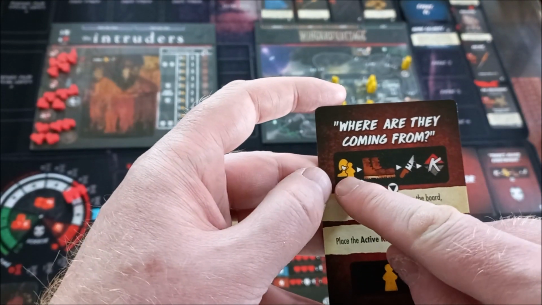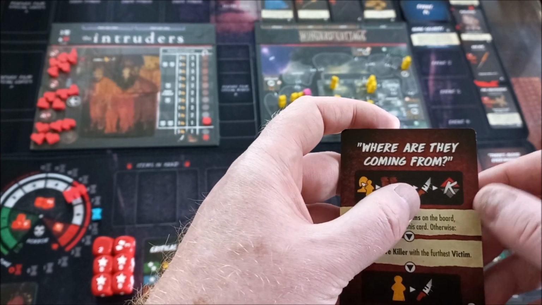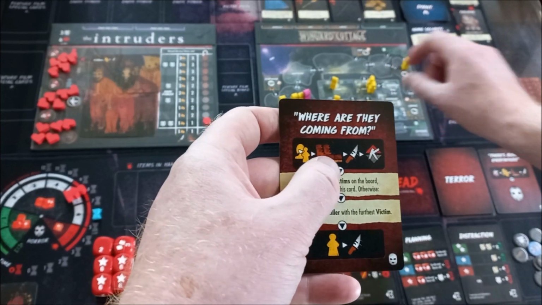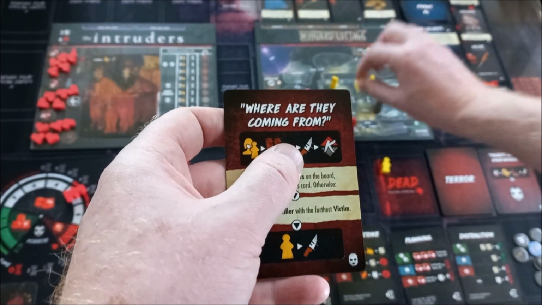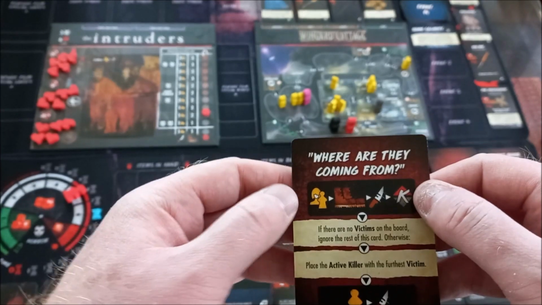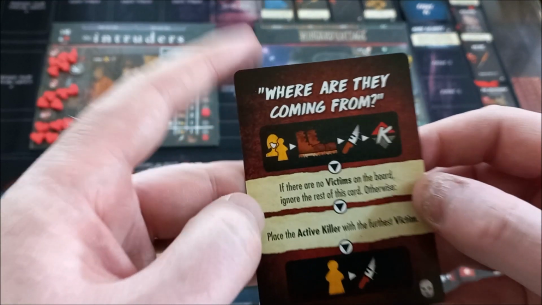Okay, the active killer is going to move twice. They have a movement of 1. Attack. Okay. So they move 1. Don't move again because they're in the space with the victim. They attack, killing that victim, pushing Bloodlust up. And then the active killer token goes back up to here. So red is now the active killer.